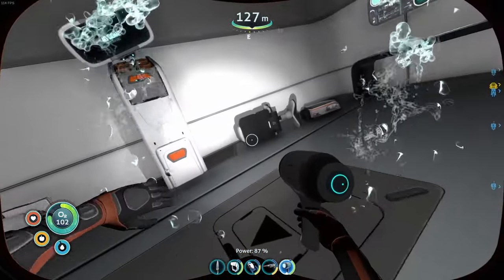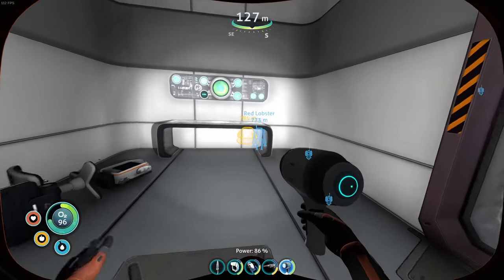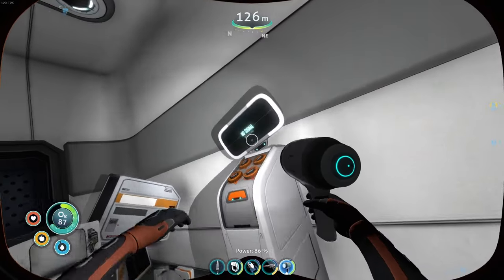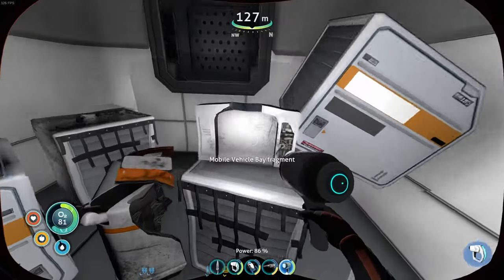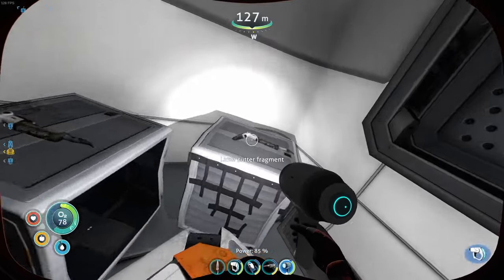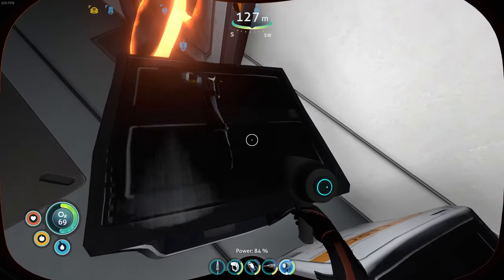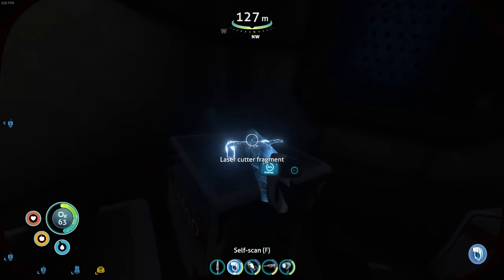What do we got? Battery charger fragment. I mean, I would like other stuff too. I'm not complaining, but I have it now. Battery charger fragment. I mean, I'll take the titanium. No signal. Check data cable. I don't even know what that thing is. Mobile vehicle fragment. Laser cutter fragment. Why is there a laser cutter fragment in a place that I can't access unless I actually have a laser cutter? That doesn't make much sense to me.